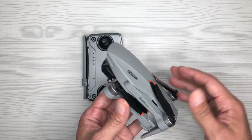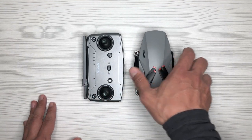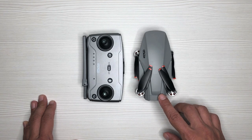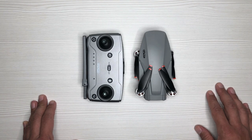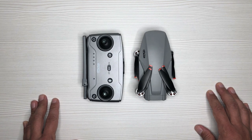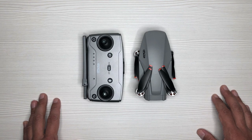The FPV image feed was pretty good on this quad. I didn't experience any lags at all, so nothing to complain about there. Now, the battery flight time was not as I expected. It only gave me around 22 minutes, which is not bad, but I expected to get a little bit more out of it. Like I said before, there's a lot of features that are not available on it, so I wasn't able to test any of them out, like the smart features or change any of the camera settings like the ISO, exposure value, etc.